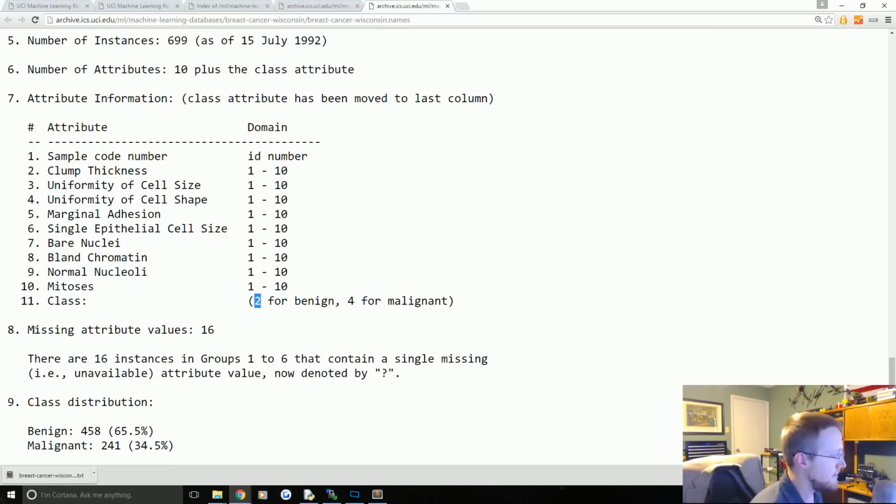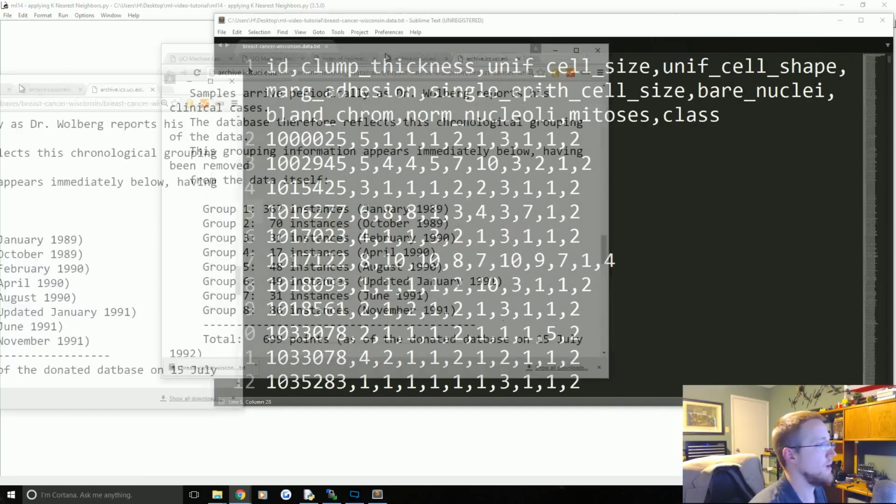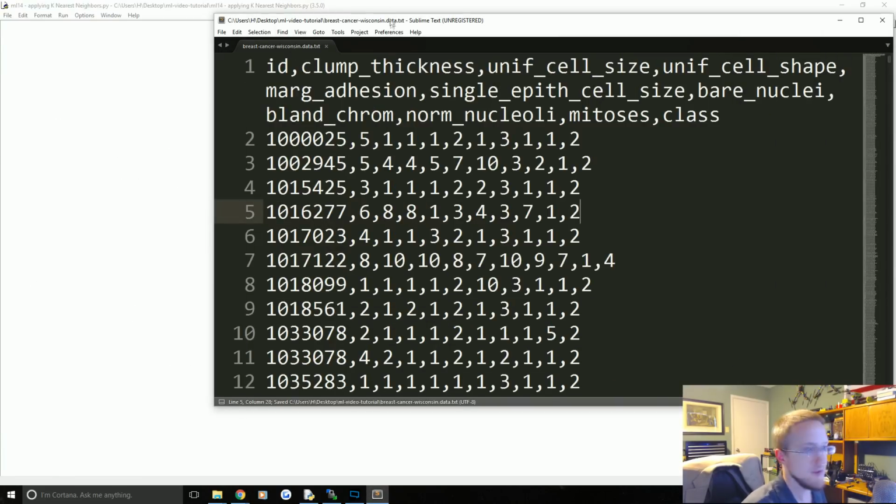The other thing to pay attention to is this says it does indeed have missing attributes. There's 16 missing, and if they are missing, it's denoted by a simple question mark. Also, you get the class distribution here, which says we've got 458 benign tumors, and 241 of them are malignant. So it's not totally a balanced data set, but it might actually be more realistic in terms of how many are benign or malignant. I'm not really sure, but hopefully more people have benign tumors than malignant. So anyways, that's the data set. We can rename it, and now let's load it in to what we're working in. Just remember that name, and hopefully it's saved in the local directory.